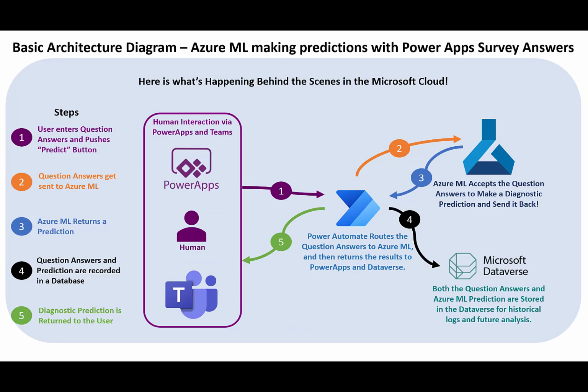So the demo is going quickly and smoothly, but what's going on in the back end to make that happen for the front end users? So a person is using a Power App within Teams, submits data into that questionnaire, Power Automate then passes that data to Azure ML. Azure ML makes a prediction based off of that data, sends the prediction back to Power Automate, which stores the results in the Dataverse, so there's a capture of history of everything that was entered, and then it passes it back to the Power App within Teams.